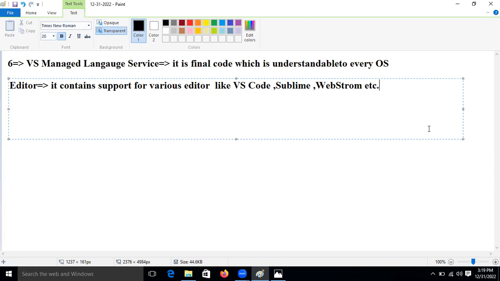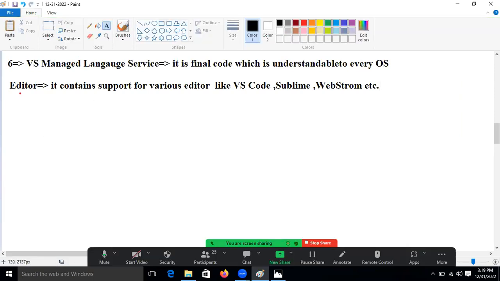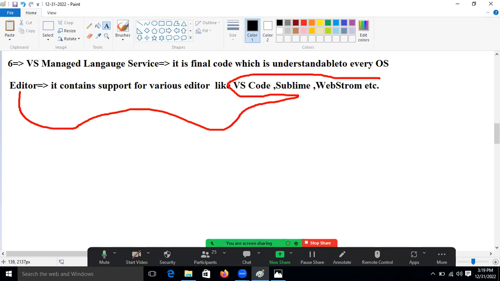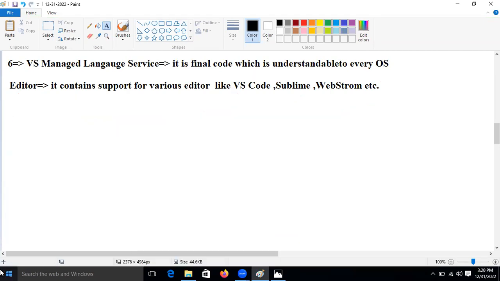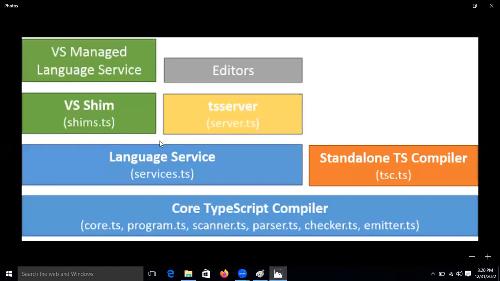Multiple editors are there. So what is the editor component doing now? It is giving services, support for our JavaScript now, guys.